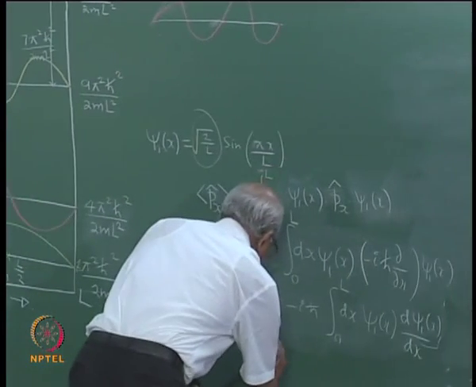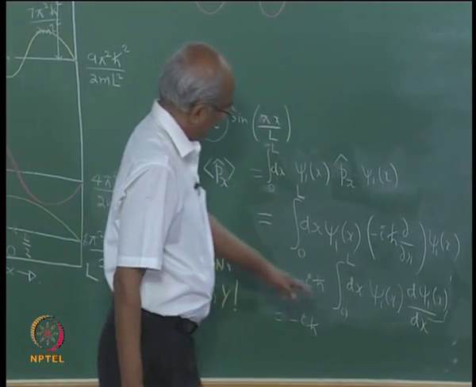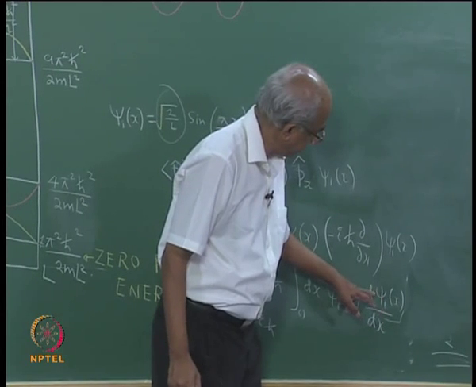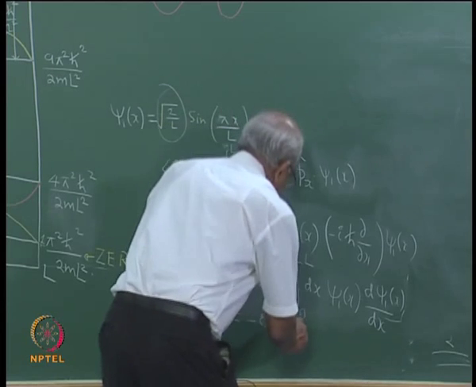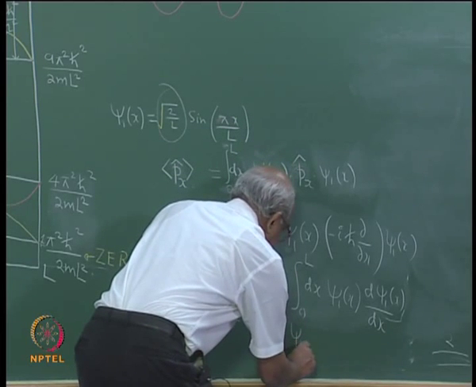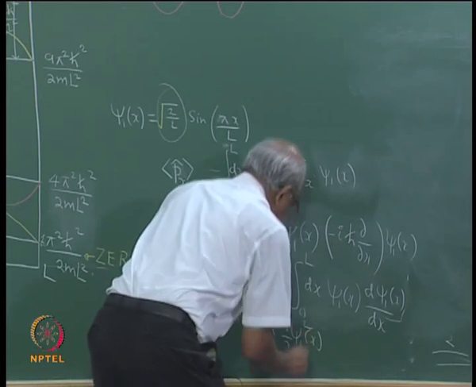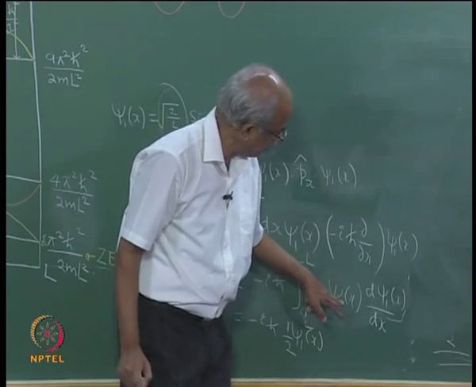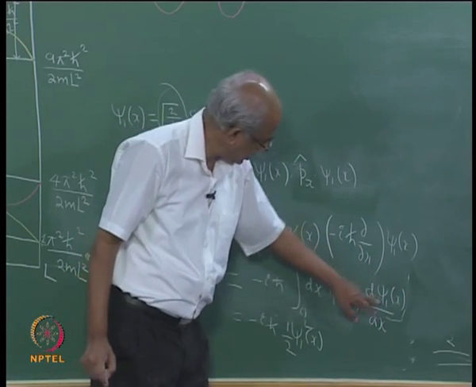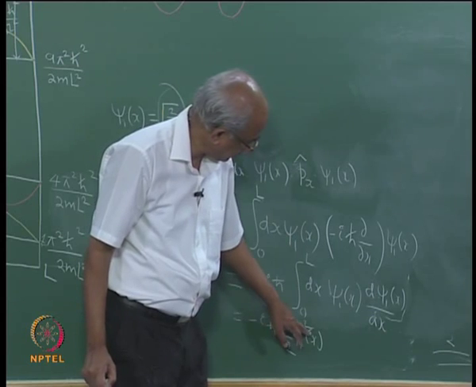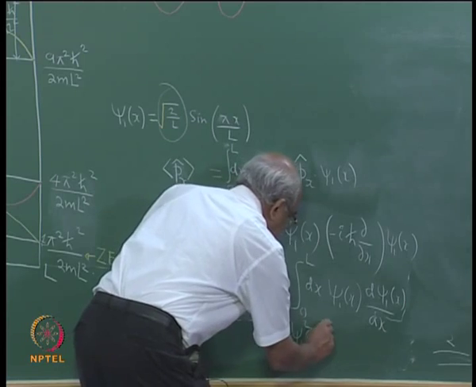And what would that be? Well, it is actually minus iħ. You have ψ1(x) multiplied by the derivative of ψ1(x), very easy to do this integral. It is nothing but ψ1(x)² divided by 2, because the derivative of this is nothing but ψ1(x) into dψ1/dx. This integral is nothing but 1/2 ψ1(x)², but then you have to substitute the limits. Limits are from 0 to L.